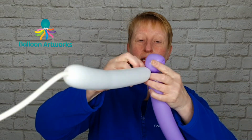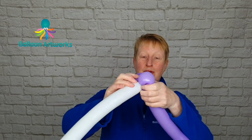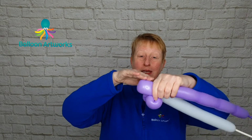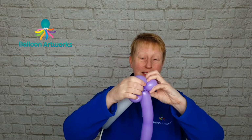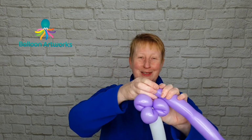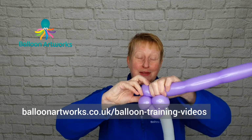And then with this second loop, I just like to take one of the necks and nozzles and wrap it around just to secure it. Give the balloon a squeeze and make another loop. If you're familiar with making daisy flowers, this is the same technique, but we are making really small loops. One of these days I will make a video without bopping myself in the face with the balloon.